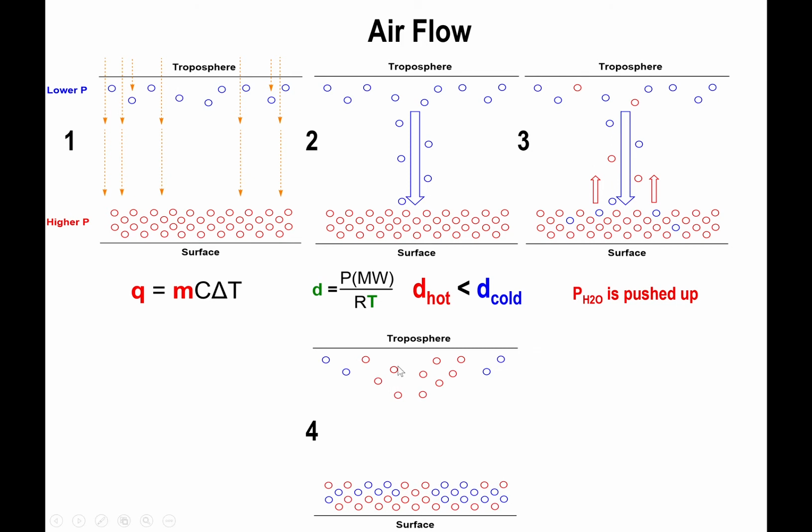So you'll end up with some of these gas particles, which are hot, being pushed up to the upper portion of the atmosphere. And because the upper portion of the atmosphere has less gas particles in general, the temperature of the upper atmosphere is lower, right? So here we're looking at Gay-Lussac's law. The temperature of the troposphere is going to be lower than the temperature of the surface. So the gas particles are going to start giving away energy, right? Because Q hot is going to be giving heat to Q cold. So you're going to give away energy away from the hot substances to the rest of the surrounding.